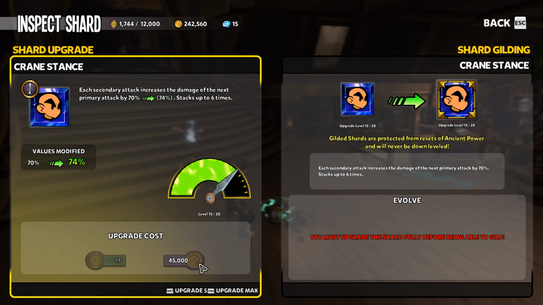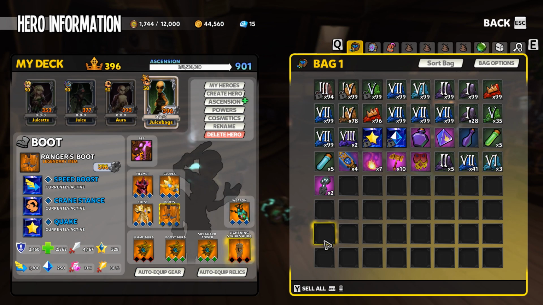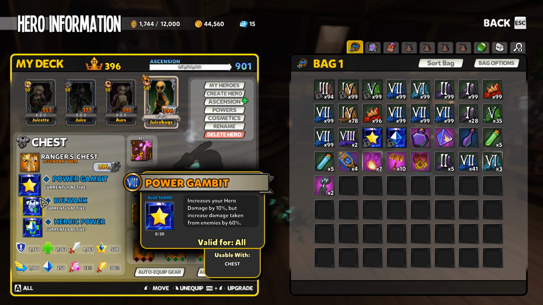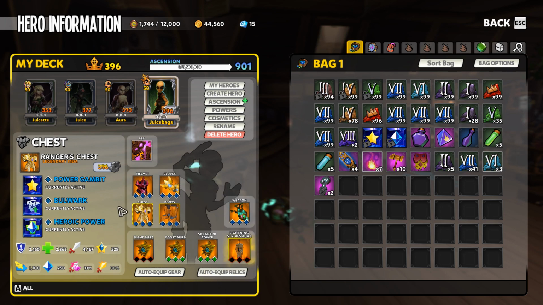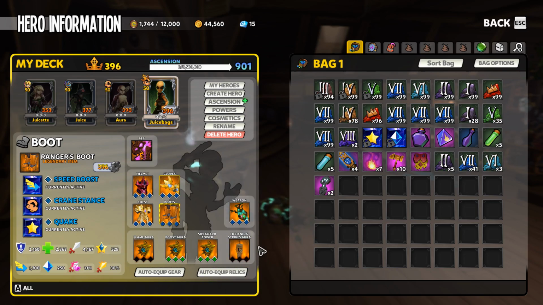Now, as I earn more gold, of course, I'm going to want to dump more into it to get it all the way up. Just short, 13,000 short, and we'll have that last upgrade, so we just need to run a map. Now, these are the only shards I really feel like I need. I mean, everything else is nice. Power Gambit's nice, Bulwark's nice, Heroic Power's nice, but I don't need these shards upgraded to progress through an Ancient Power reset. I'm really happy with just having Crane Stance and Speed Boost upgraded, plus my defenses.